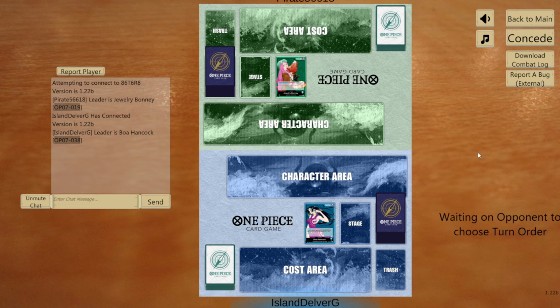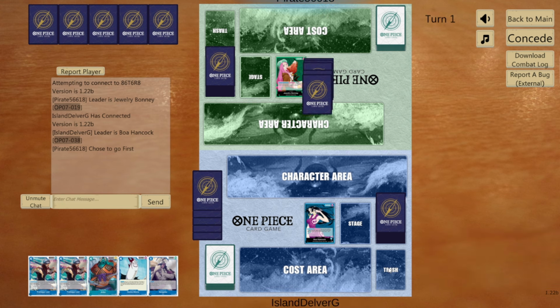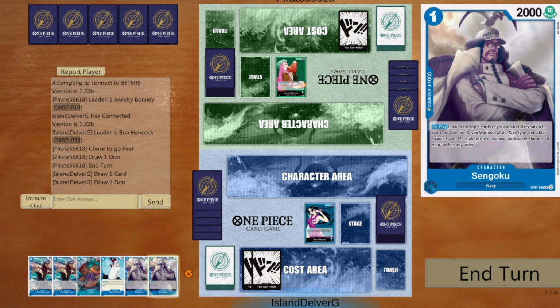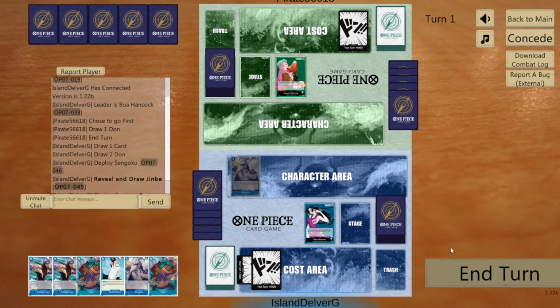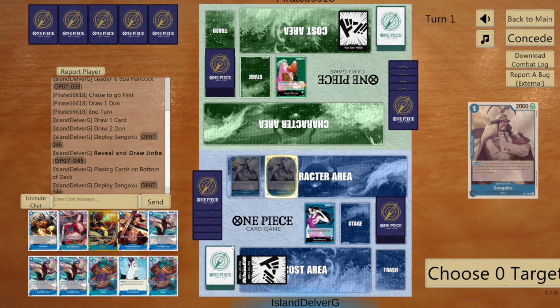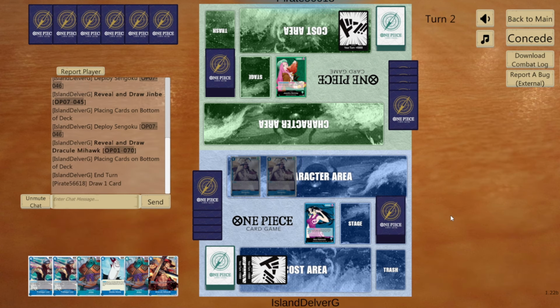For the second game against Bonnie, I think this is a good matchup because there's a lot of Bonnies in Japan right now and in the tournaments. So I opted to draw Jinbei here, and we can drop another Sengoku. This point I wanted some removal. I used Mihawk.